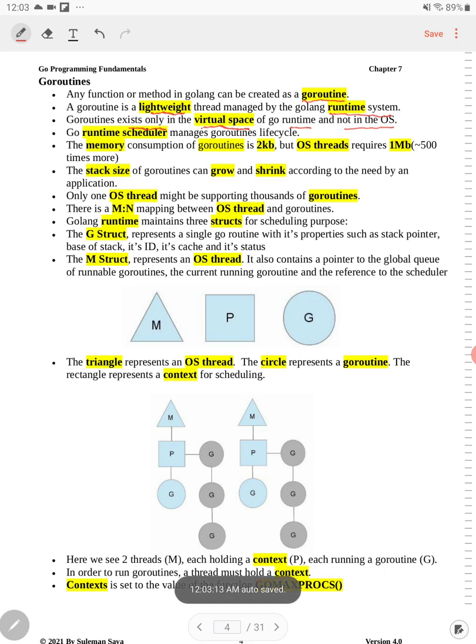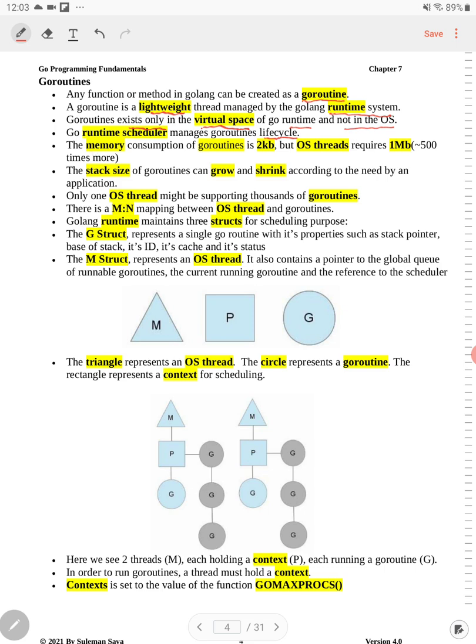There's a runtime system when you create your own Go application. So Goroutine exists only in the virtual space. That's the key part to remember. The Go runtime scheduler manages the Goroutine's life cycle.